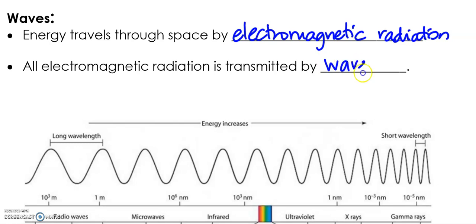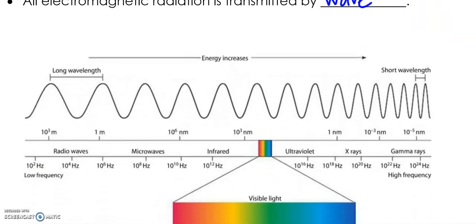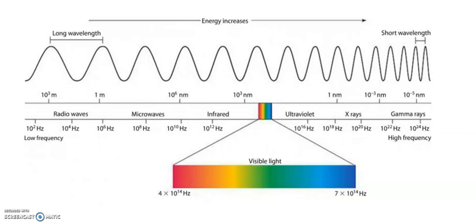And you can see you've got a picture in your notes, and I've got the same picture here of all the different types of electromagnetic radiation. So obviously yours isn't in color. So I think you should go and add in the colors. You don't have to color this. I mean, you can if you really want to, but the colors in rainbow order are ROY G BIV. So we've got red, orange, yellow, green, blue, indigo. Indigo is kind of in between blue, purple, and then violet.